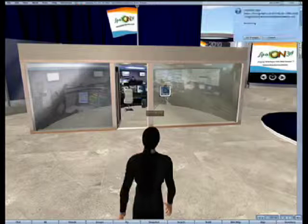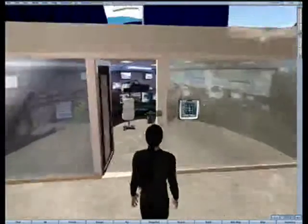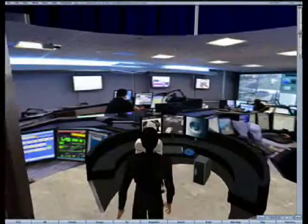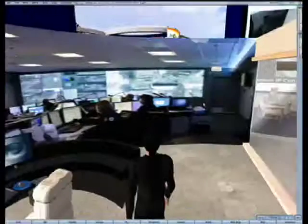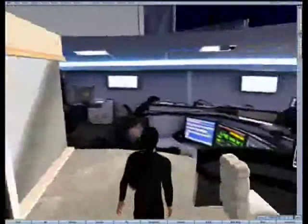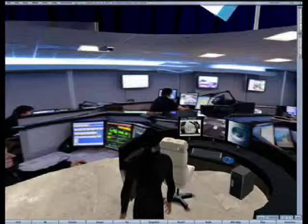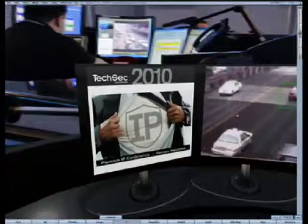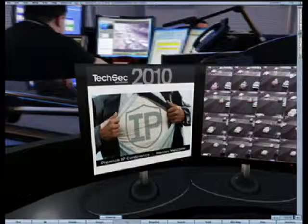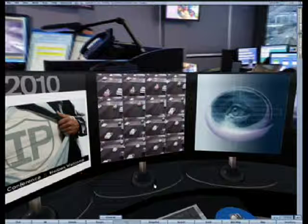I'm walking into the command center, and you can see that we've built a virtual workstation in the middle of this. It's actually a picture taken from a command center in Chicago. And so we try to create a workstation that immerses you into that environment. Now when I'm sitting here, I kind of look like I'm actually sitting amongst the real people there. And that's the whole point, is to be immersed in this environment. That's just a tile picture in the back, but we didn't spend a lot of time building this.